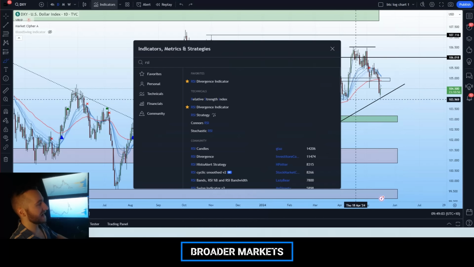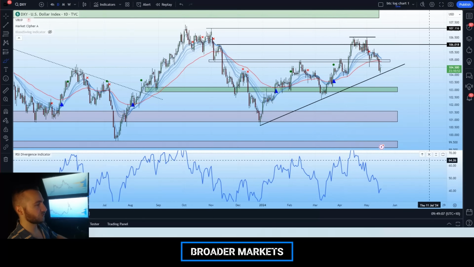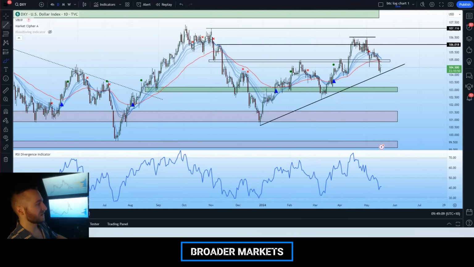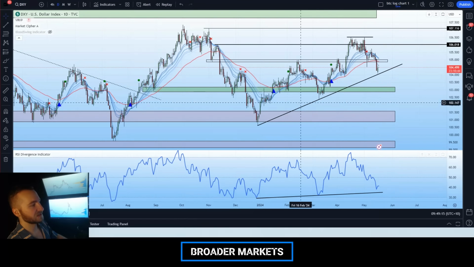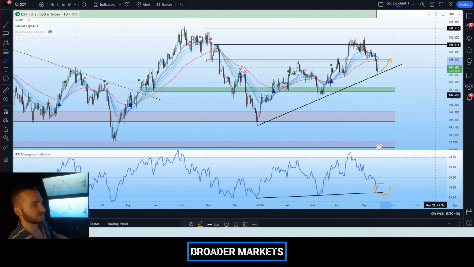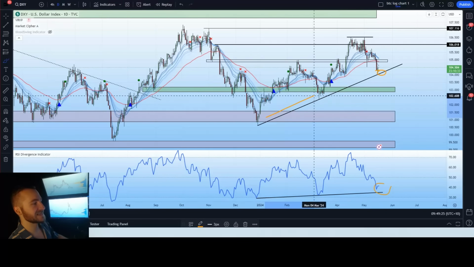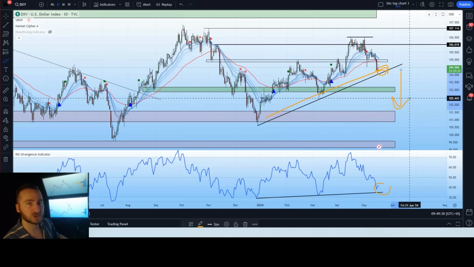If we bring up that RSI indicator really quickly, we can see if we draw our diagonal trend lines from those pivot points on the RSI to match the pivot points on the trend line, that momentum in regards to the yearly trend has not yet flipped negative, and thus we do have a possibility for a bounce from this region. However, if we do see a breakdown of this trend line, that would be a yearly uptrend breaking down. This would be incredibly bullish for Bitcoin and the traditional asset market.